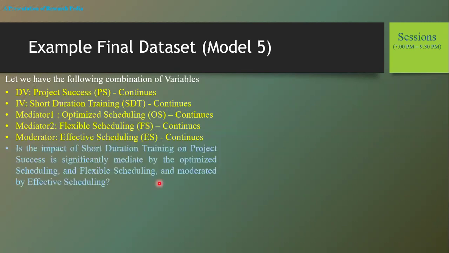So what we want to know here is whether the impact of short duration training on project success is significantly mediated by optimized scheduling and flexible scheduling and moderated by effective scheduling. So I would like to know whether the impact of the independent variable on the dependent variable is mediated by OS and FS and moderated.